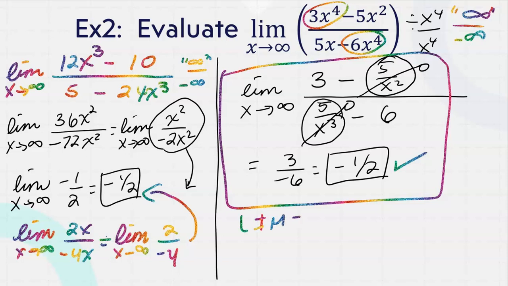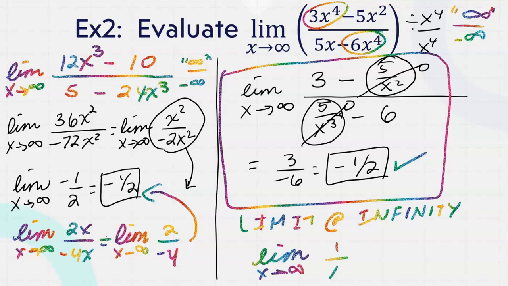When you learn about limit at infinity, we would rely on the fact that the limit as x goes to infinity of 1 over x to some power is going to 0. So some form of that, so we divide by the highest power. Now, you may be asking me, why do you use L'Hopital's rule when what we have learned before works just fine? Well, it's up to you. It's your job to decide which one is the appropriate method to use.